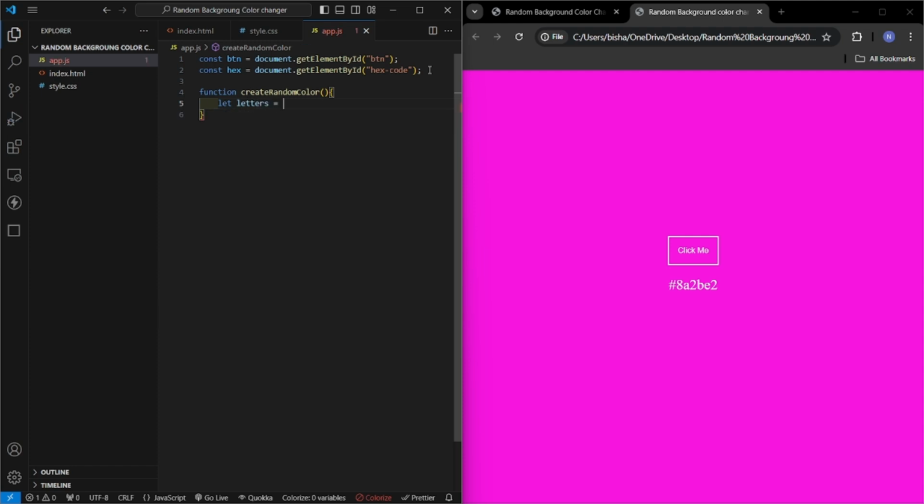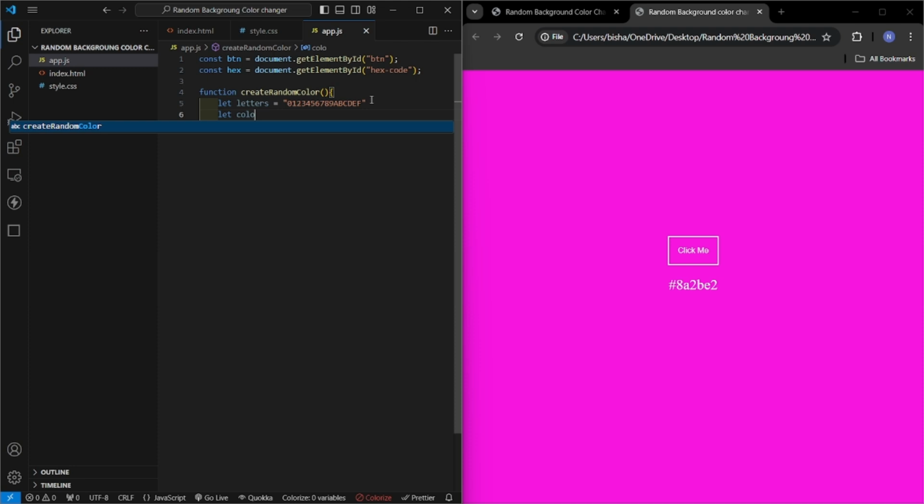Here we'll store all the characters from 0 to 9, and A, B, C, D, E, F, till F will be given here. So there are a total of 16 characters. We'll be creating a random number here.